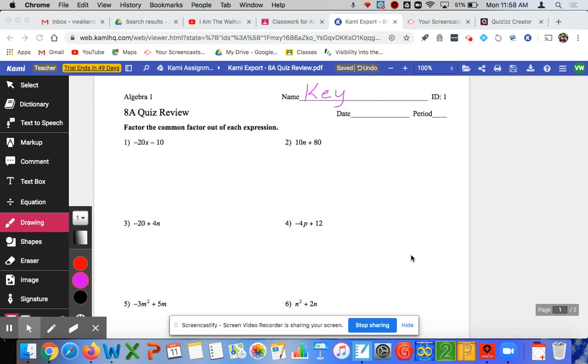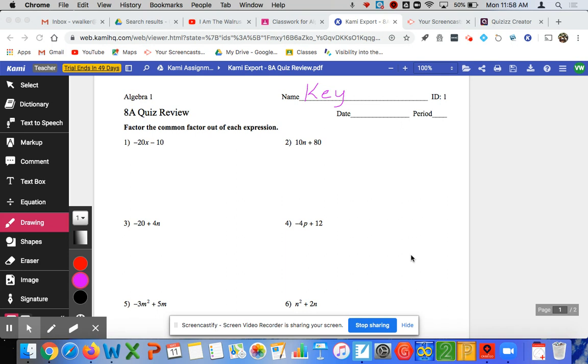So today you got this review worksheet to help you study for your quiz tomorrow. I figured I'd take some time to go over the answers with you in case you are having a little trouble. So for all these, we are factoring. The directions are all the same. Factor the common factor out of each expression. Some of them will factor out just a number. Some of them will factor out just a variable. And then a couple of them, I think two, we will factor out both a number and a variable.